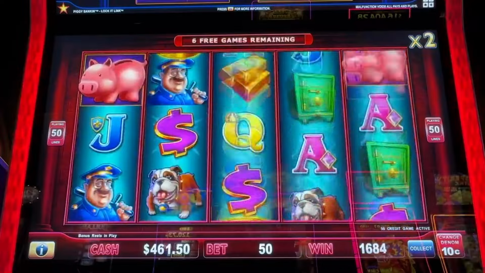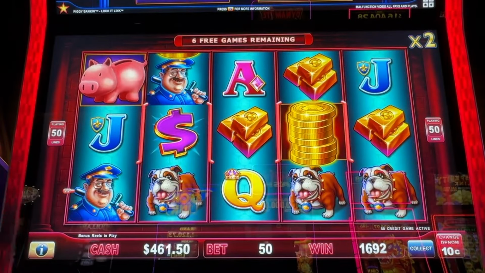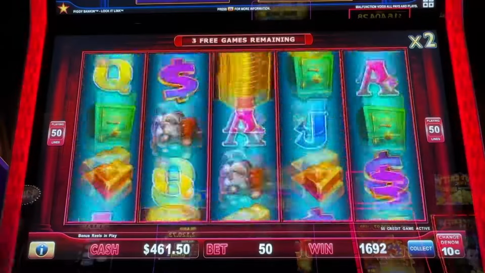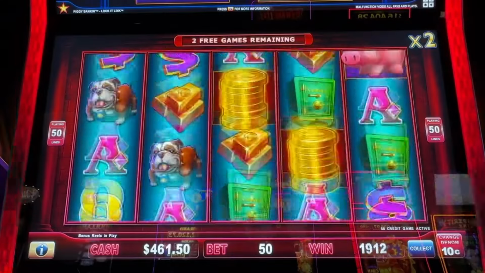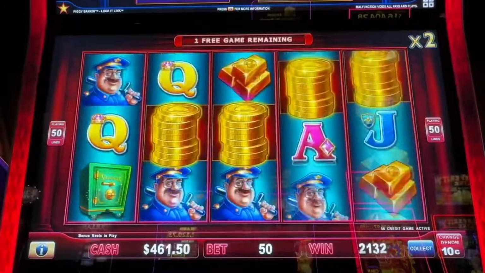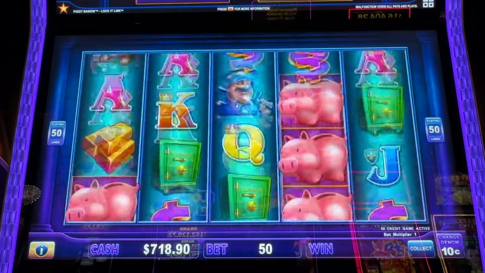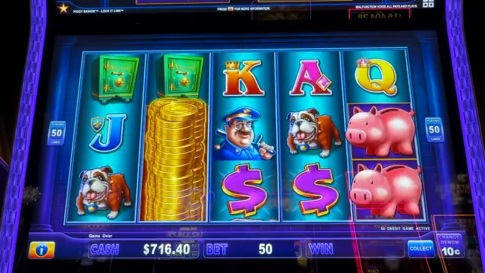Okay. Let's get something massive. We've got six more spins. We would have enjoyed the piggies a little bit more, but I put these rules in place so I don't have to think about it.